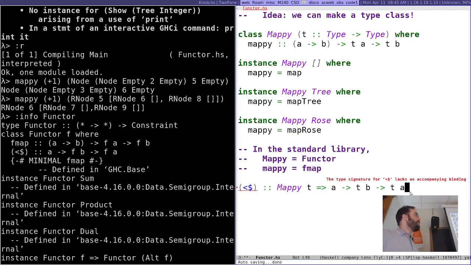For one thing, it doesn't know anything about the type A. So the only place it could possibly get any values of type A is this one A that it's given, right? And so it can't replace the B's with different A's, because there's only one A it knows about, and that's the only thing it could possibly use.